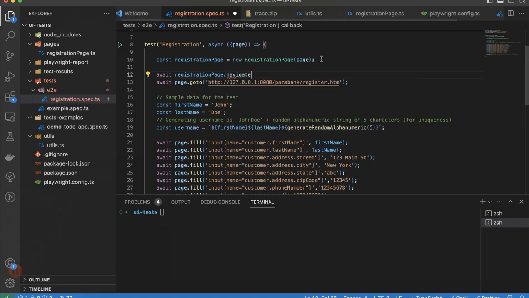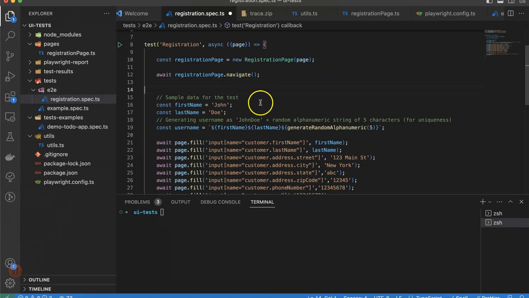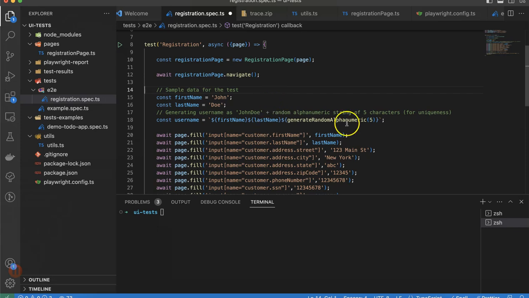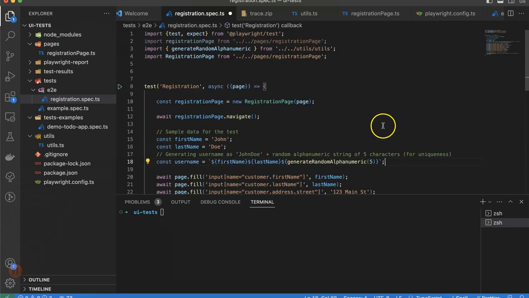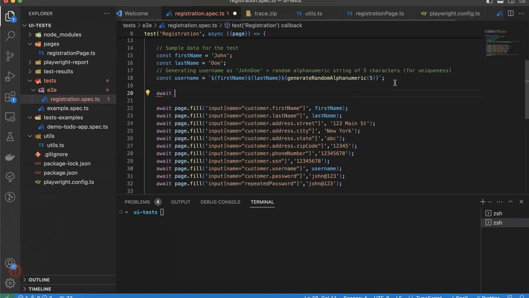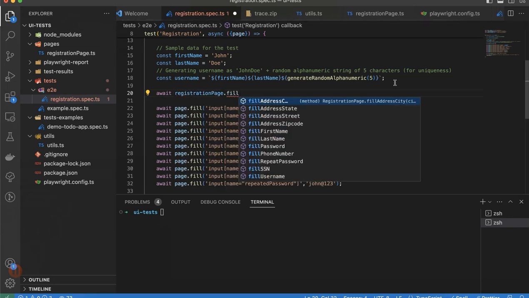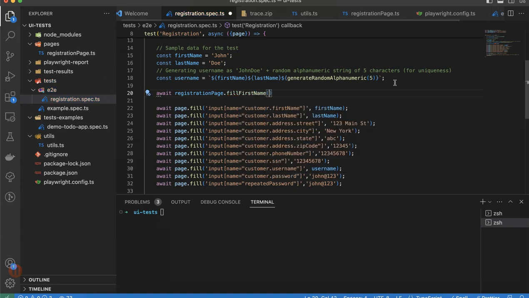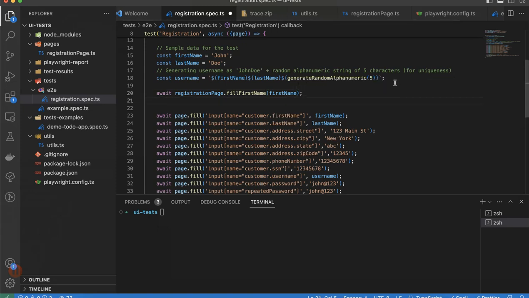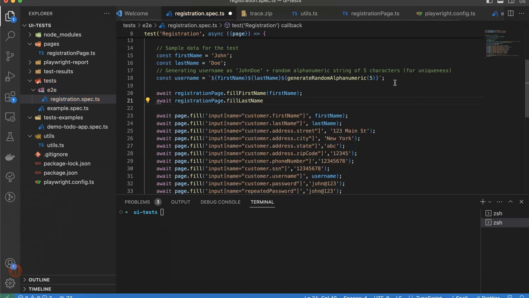So I have a navigate function, which will help me navigate to the page, so I can get rid of this. The first name and the alphanumeric can be as is. Now let's refactor this code with registrationPage.fillFirstName. So here is the first name, and I'll pass on the first name. Fill last name, and let me go ahead and pass on the last name.